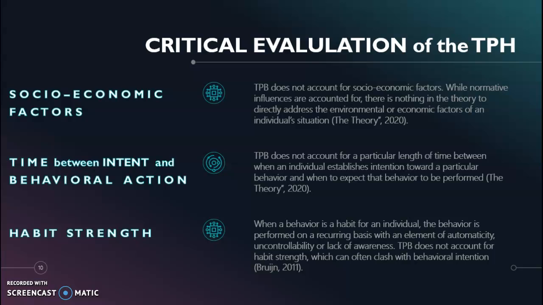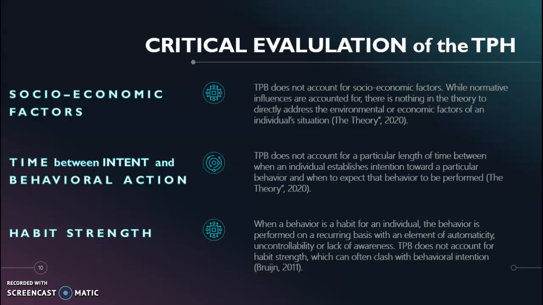Next, the theory separates and puts space between behavioral intention and behavior, which is great, because oftentimes what we intend to do is not what we do. However, the theory does not specify the time between the development of the behavioral intention and when we can expect the behavior to be performed. When someone develops the intention to start running, when can we expect to see that person out there running? Within the day? Within the week? If they haven't started running by the end of the month, is the intention simply not predictive of the behavior in this case?